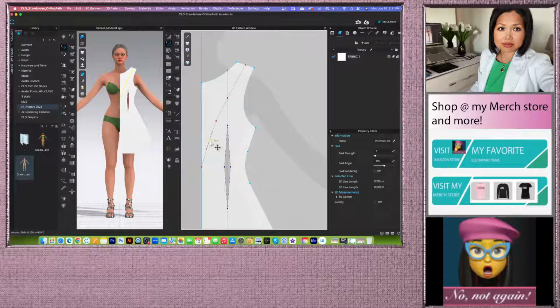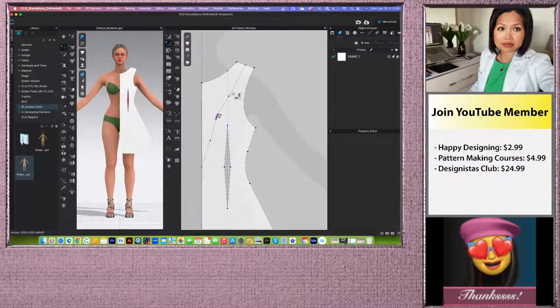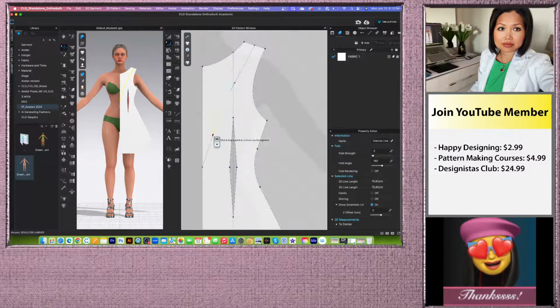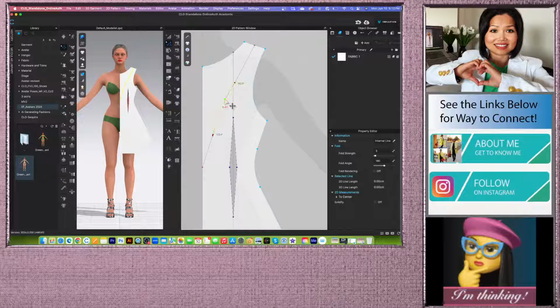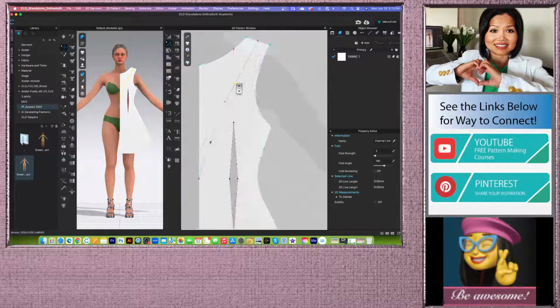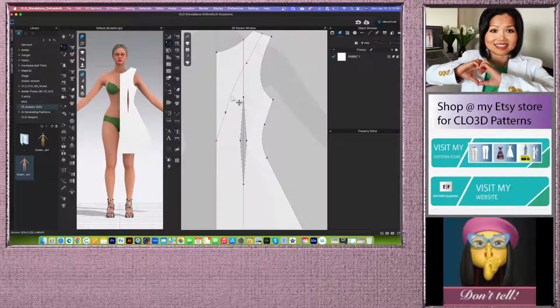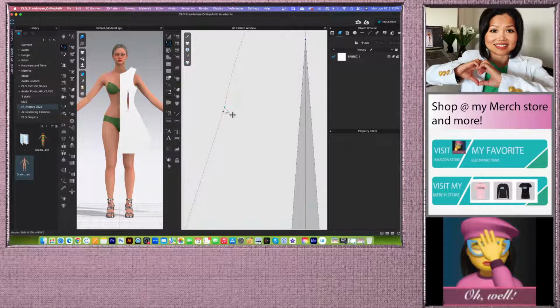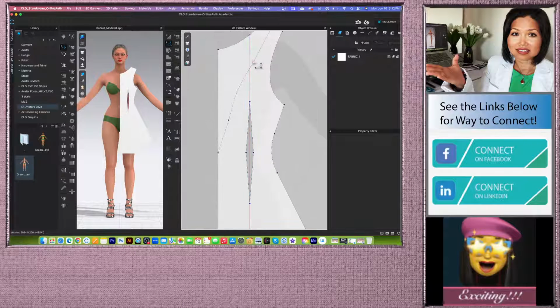Let's see, we kind of want this to come down here just a little, and then we want this up just a little bit, and we will turn this to curve. Let's use this smooth curve tool. See if we can simply turn this to curve. Yes, we can. Perfect. And right now we will convert these all to curve here. Use this edit pattern tool. Just like that, and then simply bring it up. And let's bring this out a little bit further, and right here let's see if we can convert into curve point and see if we check anything. So come up here.